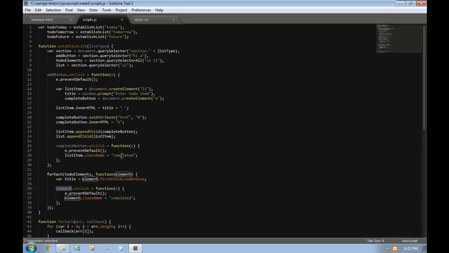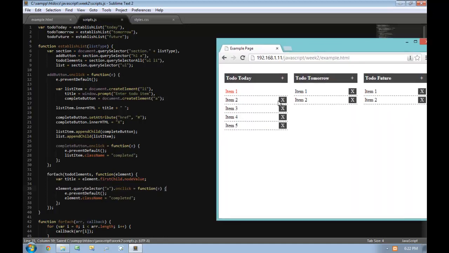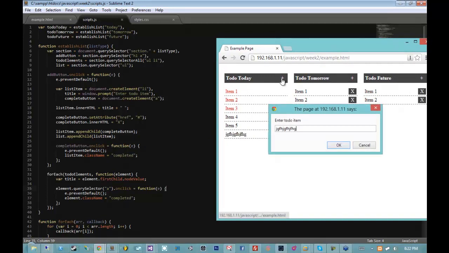For existing items, I'm attaching the on-click handler to the element itself and not the actual button. So instead of doing element.onClick, I've got to do element.querySelector('a').onClick. So that way you have to actually click on the button. So sorry about that, guys.